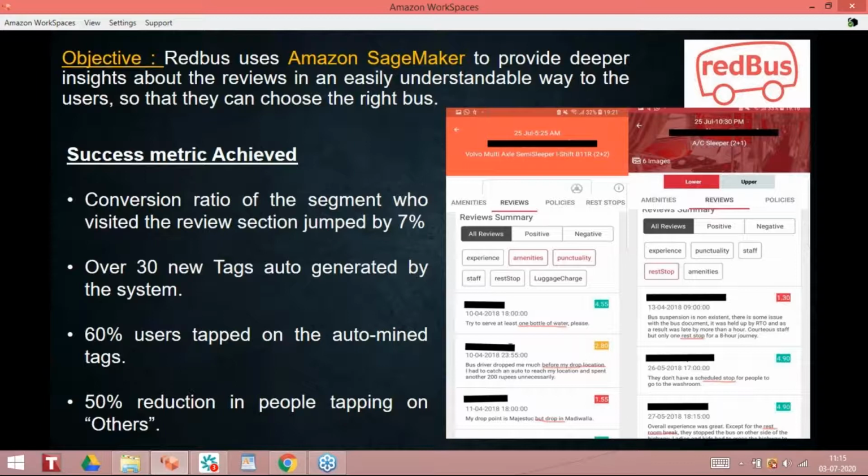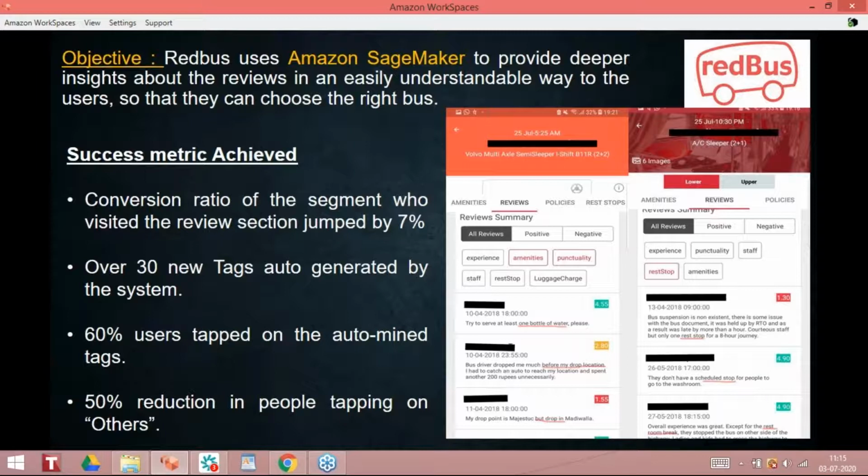What happened is that the conversion ratio of that particular segment, whoever clicked the review, jumped up by 7%. 7% is a huge number in the case of Redbus, because of the amount of tickets they're booking.